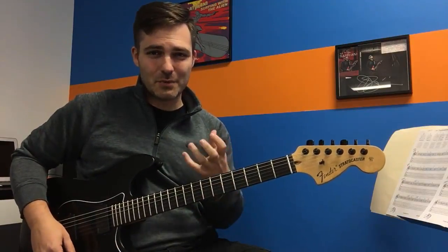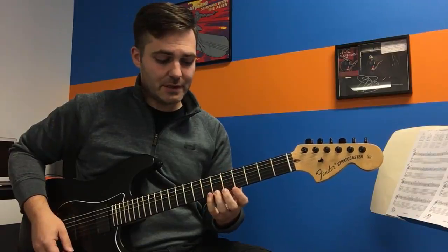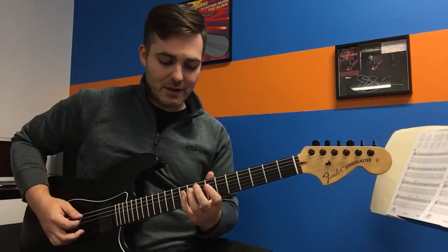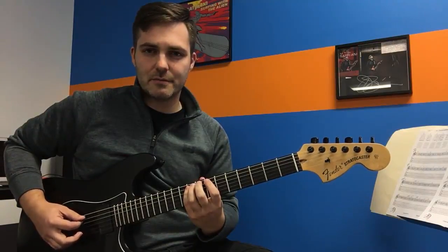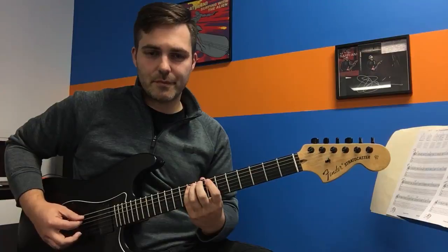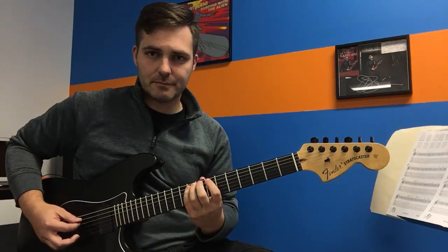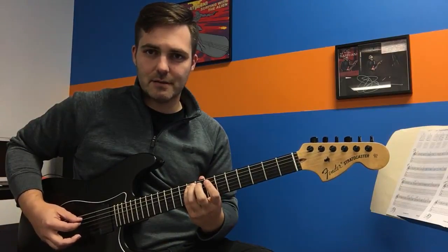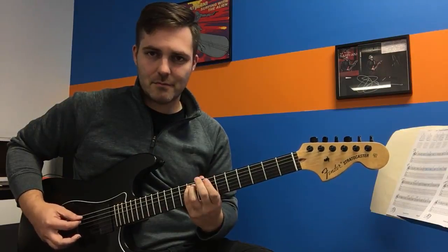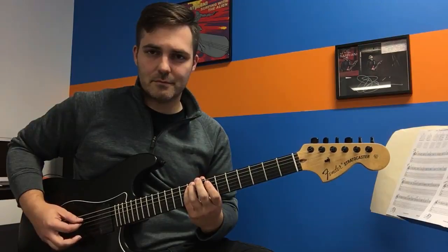We'll do the same thing with the pinky finger, which is a hard one to control because it's a finger that a lot of people either avoid or haven't built up the strength in yet. We'll take it on the A string on the 9th fret — something really far away. Slowly add pressure until it buzzes. Give a little more until you get a clean note. Back off to buzzing. Add pressure — just enough to get the note. Then Hulk smash it so it goes out of tune. Release it back again. Hulk smash again. Let it back out. Back to buzz. Back to nice note. And all the way off.